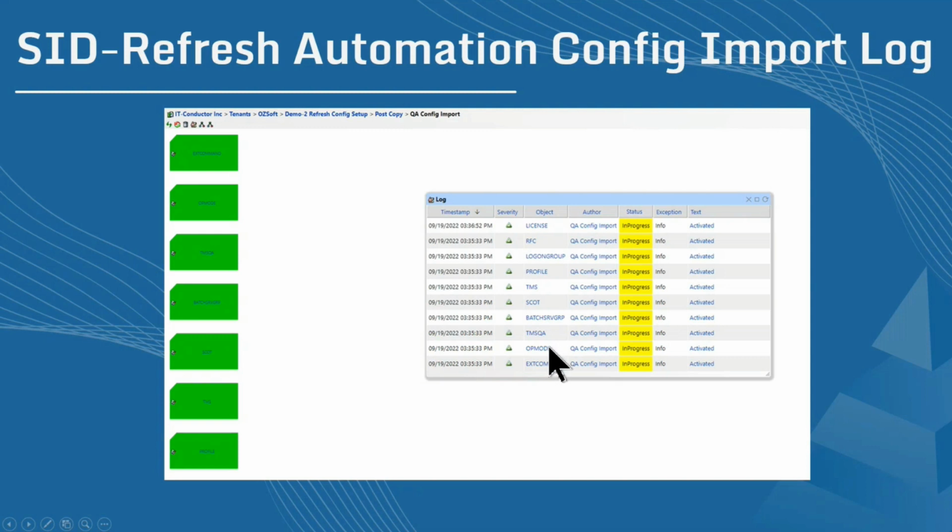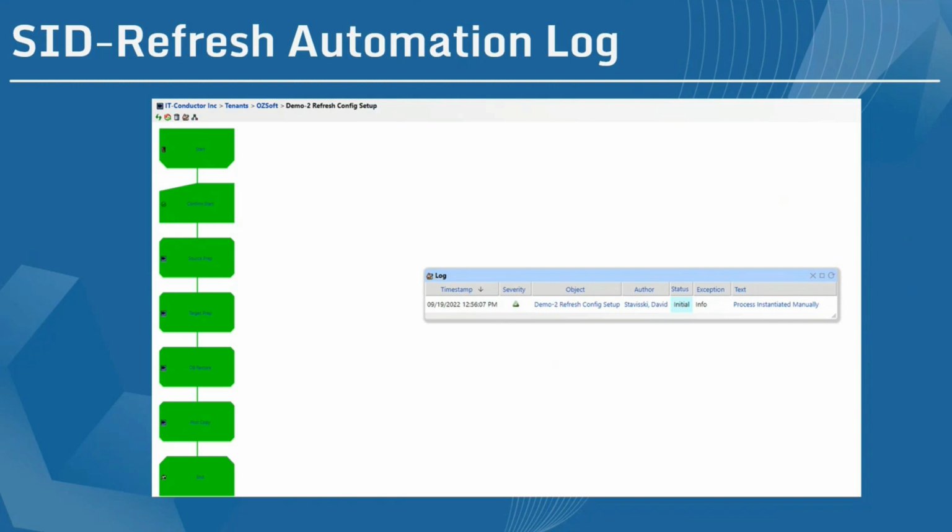Not everything is the same across all your different SAP solution stack. So we have the ability to specify what packages, and these packages would then get exported, saved, and then imported back in, right? So that's done through our automation class for the system refresh automation config, okay?